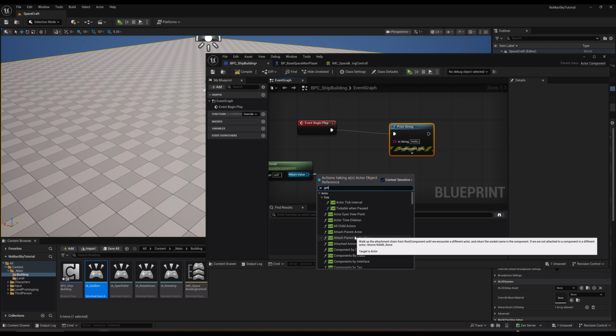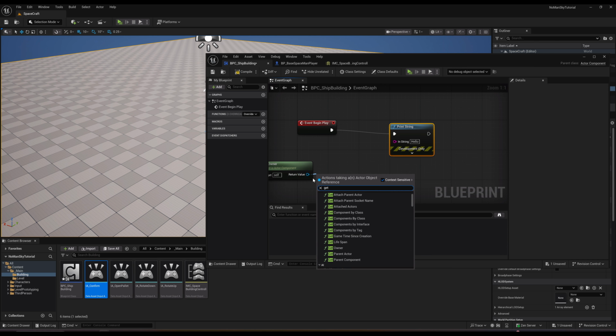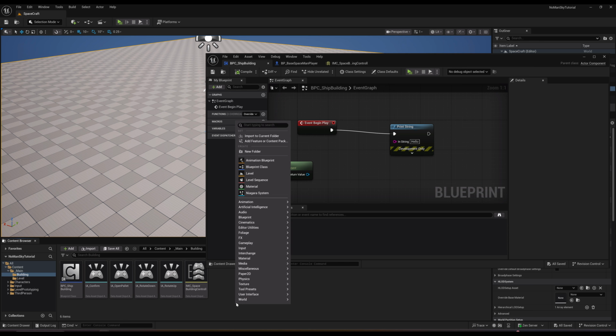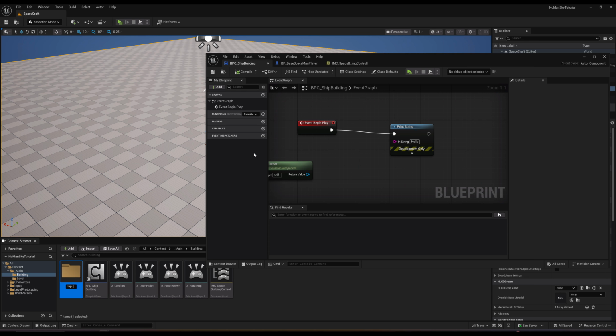What I'm gonna do here is create this in a much more strict way this time. So I'm going to create a new folder called inputs.